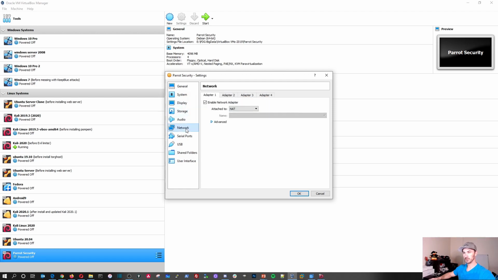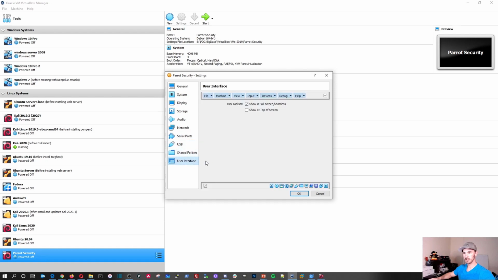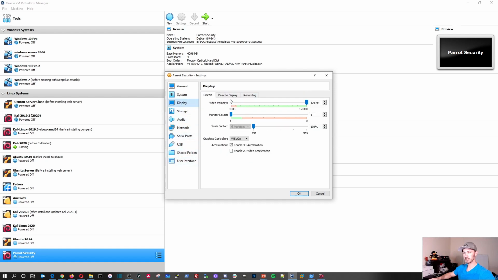And I wanna go ahead and go to my network. I wanna go ahead and do NAT network, InfoSec Pat network. Just because, like I said, I have different networks for different types of stuff. So InfoSec Pat works perfectly fine for my situation. All right, USB, this is all good. I don't need to tinker with anything else.